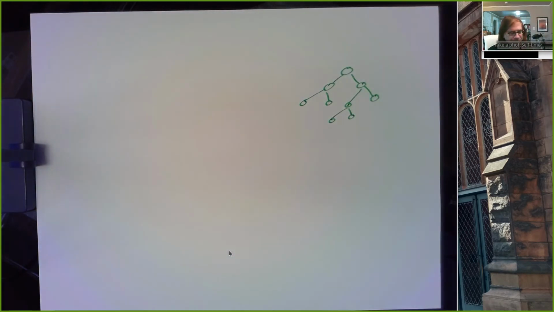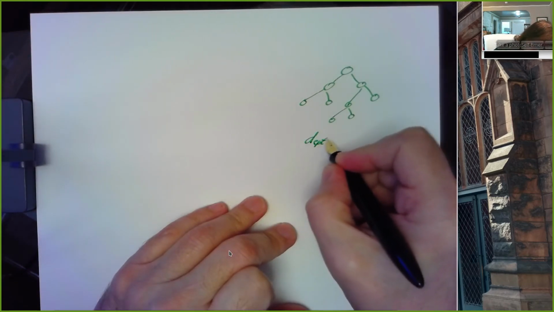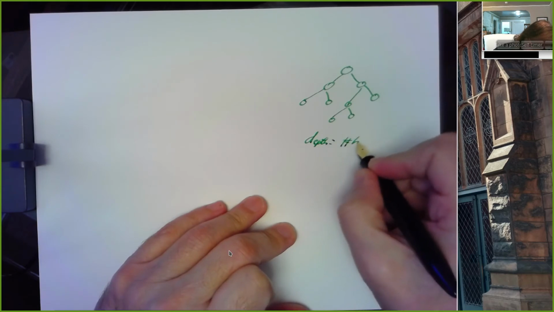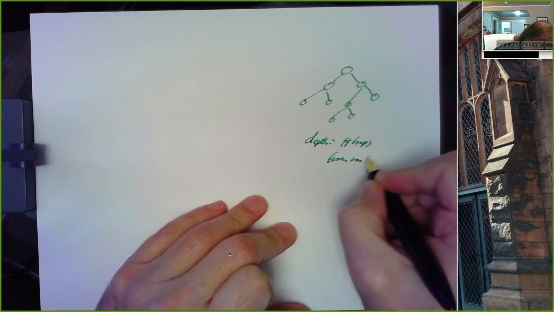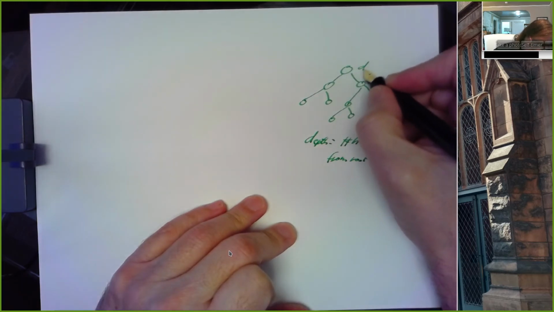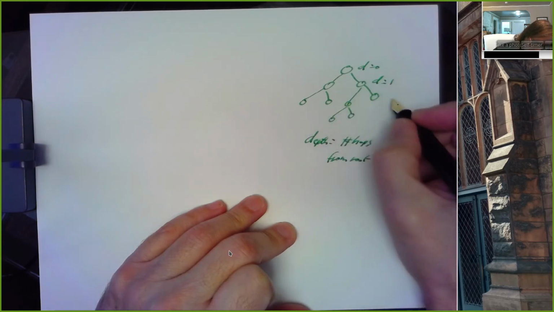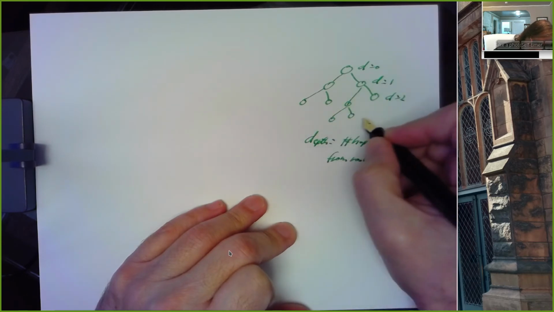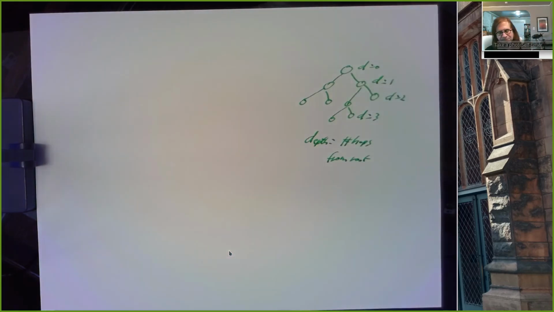So remember when we talked about the height of a tree, it was related to depth. Depth equals number of hops from root. So this node has a depth of 0. All of these nodes have a depth of 1. All of these 4 nodes have a depth of 2, and these 2 nodes have a depth of 3. 1, 2, 3 hops to the root.